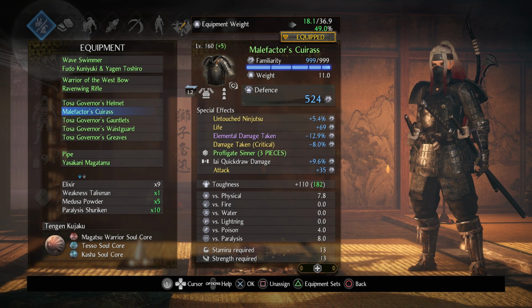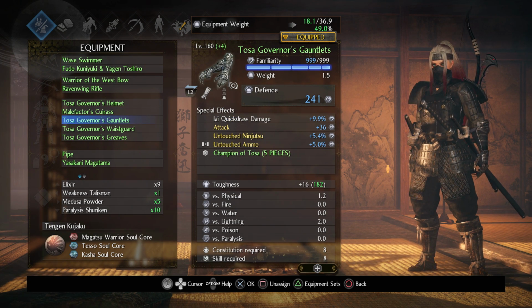For our chest piece, untouched ninjutsu. For our paralysis items, life increase, elemental damage taken reduction, damage taken at critical, which synergizes with Raging Strike, then EIE Quick Draw damage and attack increase. On the gloves, that inheritable is the only thing that I haven't changed, as there isn't anything else I can roll that will further increase damage optimization, but EIE Quick Draw damage and attack increase followed by untouched ninjutsu.